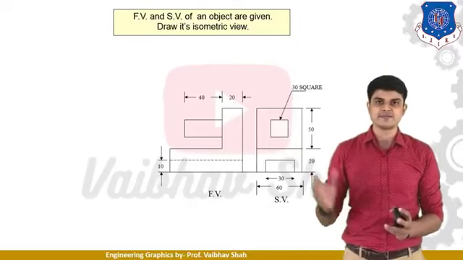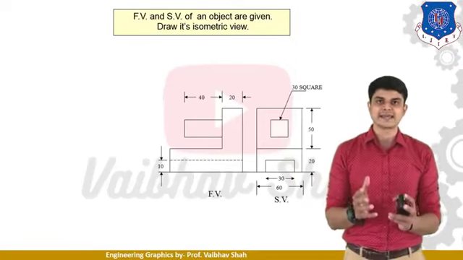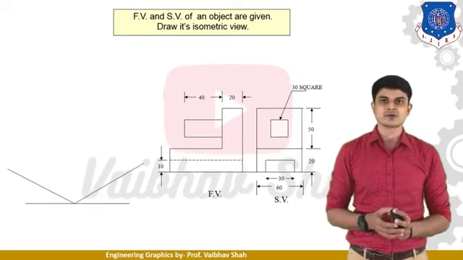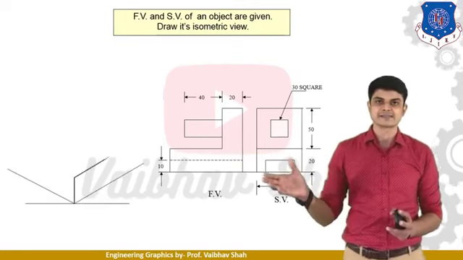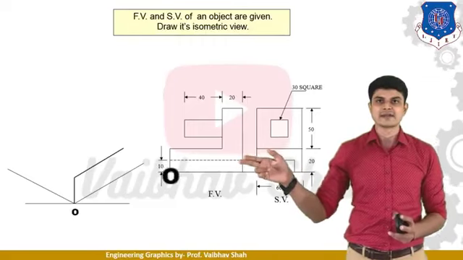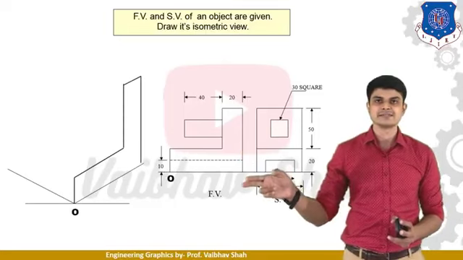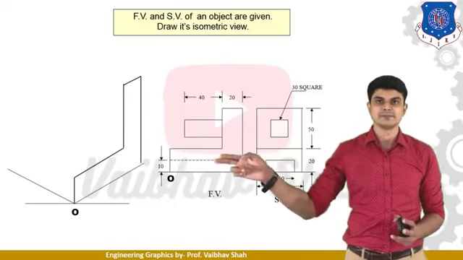So first you need to identify your front view. So this is my front view. So I need to draw my front view first, and then I can generate my side view. So let us draw this figure. So first I will be drawing this axis like this. Then after I will be generating this front view portion like this. So let us observe what I will do. I will just draw this line. So this is nothing but your front view L shape, right?